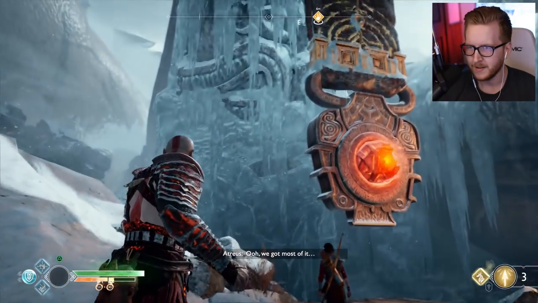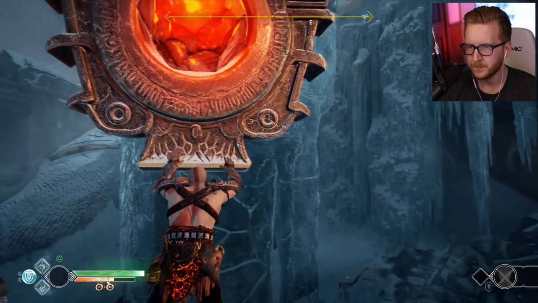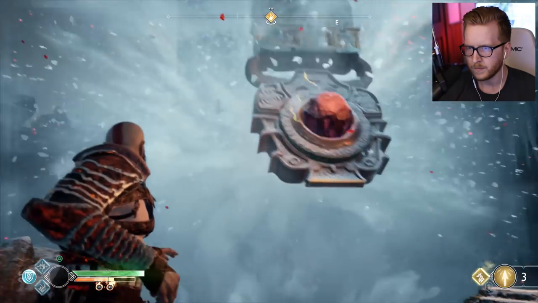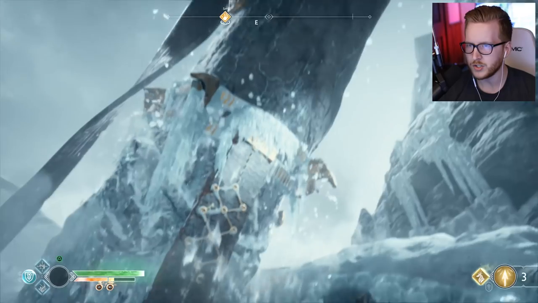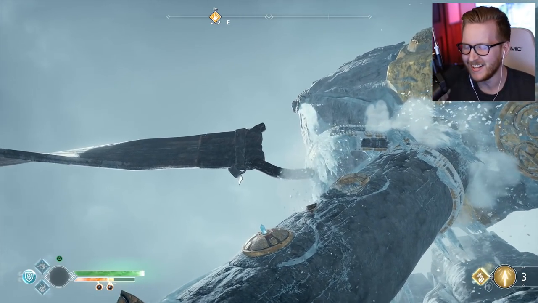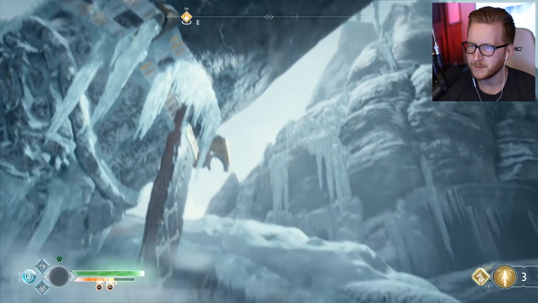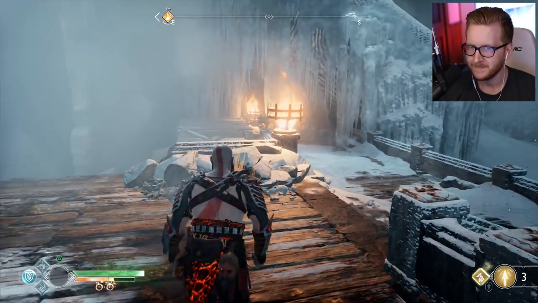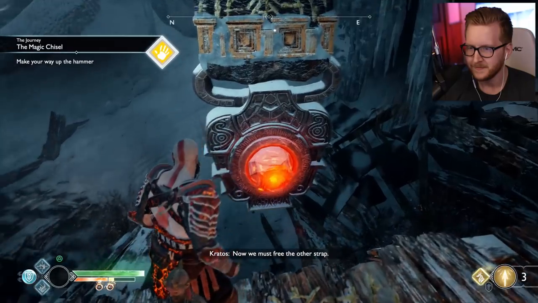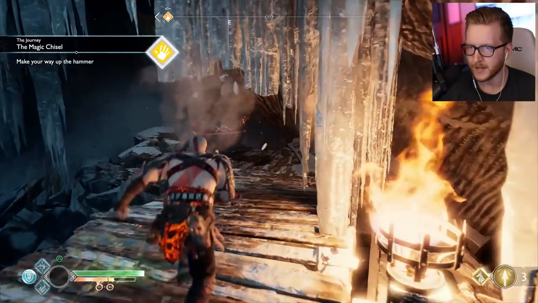Oh! We got most of it. Yeah, give me a second. We'll figure it out. Here she blows! That's one way to get that out. Stealthy plan it is not. Now we must free the other strap. We do? Thank you very much.